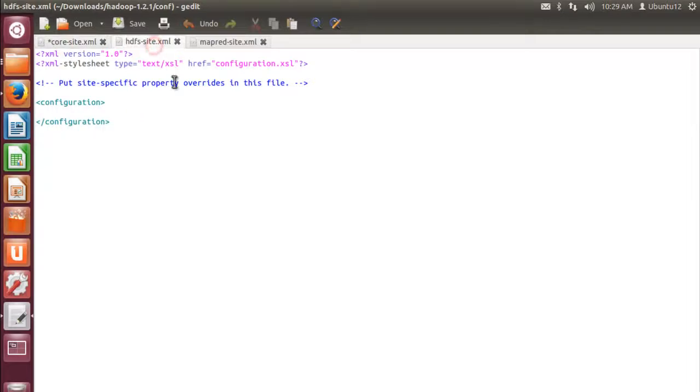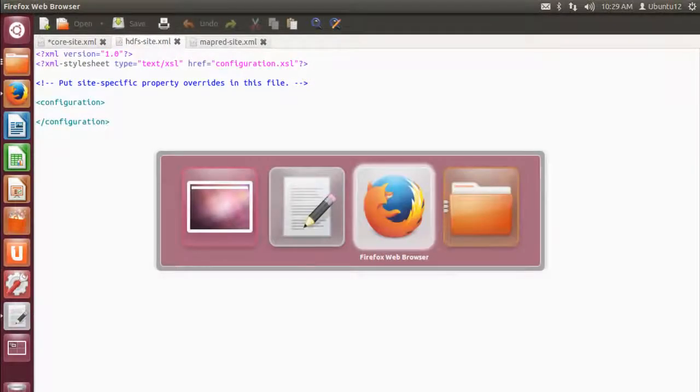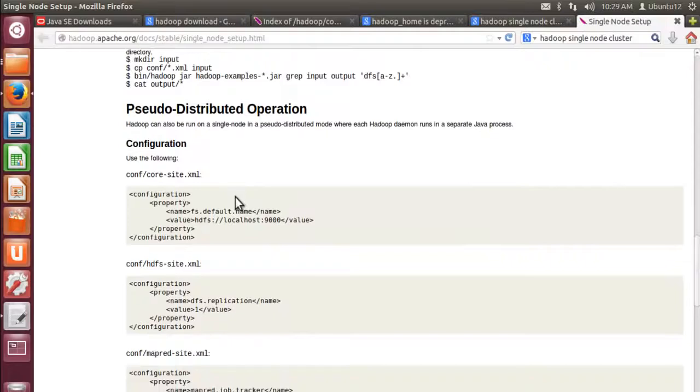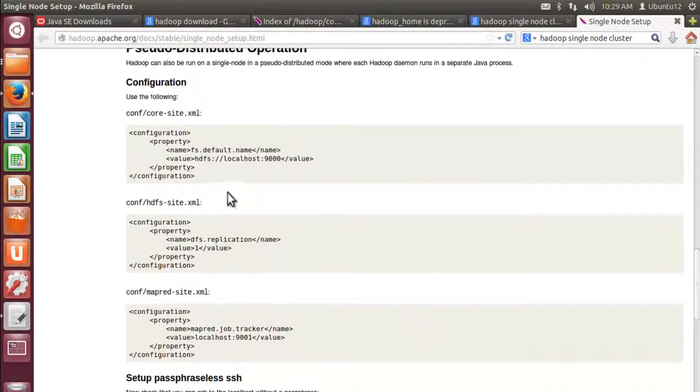So in order to run our Hadoop cluster in pseudo-distributed mode, we need to set a few properties for the name node, data node and secondary name node, in the form of properties. We can configure these properties in each of these configuration files.